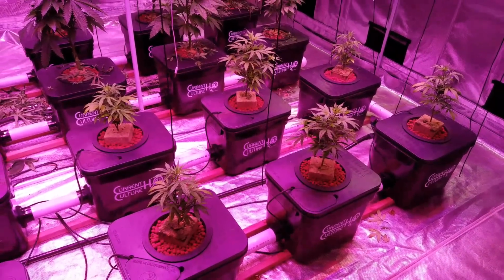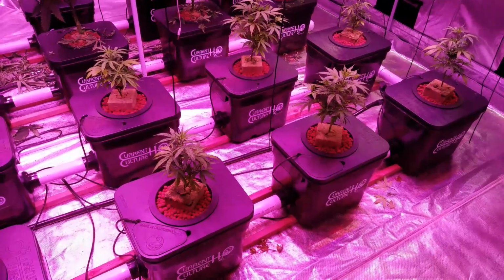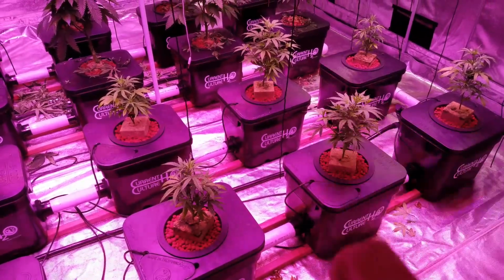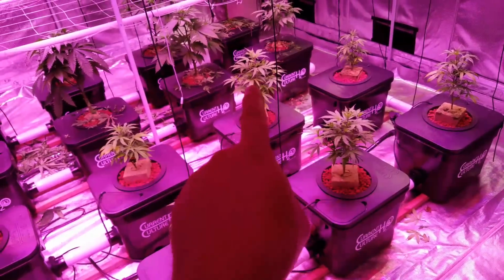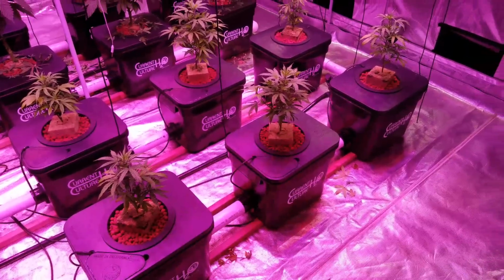The Girl Scout cookies, every single one of them that I had taken in the flower stage, started looking bad, herming out. Looked horrible. Your single leaf coming out, not a full 5 leaf, just 1 leaf. They looked awful. So I removed them and went and got some Barbara Buds.